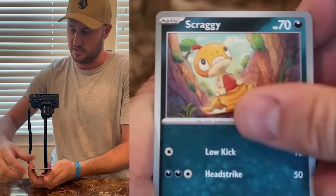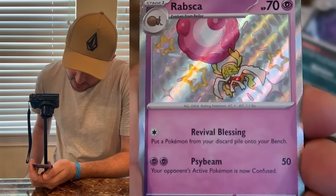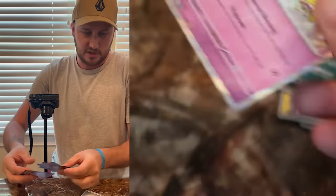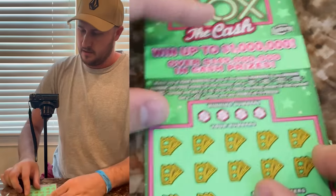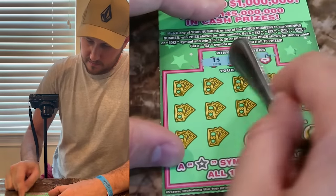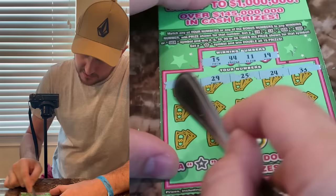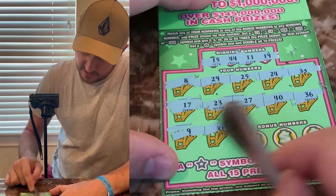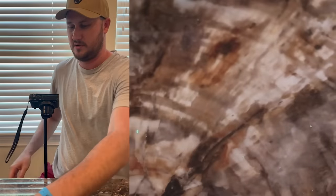We haven't hit anything good in Pokémon at all. Repsca — I definitely need that one. Awesome, and there's a reverse too — that's a hit, probably $3 to $5 as well. I need that one actually, it's going into my binder. Who will win? It's still kind of tight. Lottery numbers: 19, 25, 24, 33, 17, 23, 27, 40, 36, 9, 31, 38, 4, 46 — loser. Keep on going.